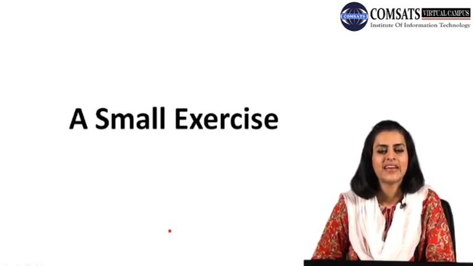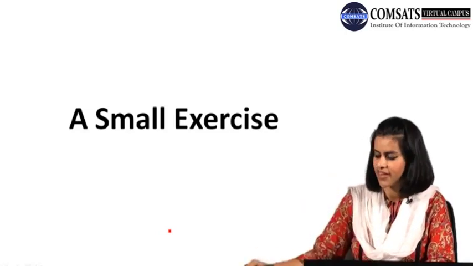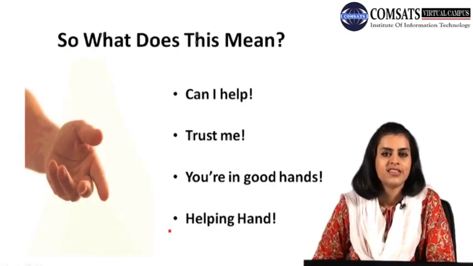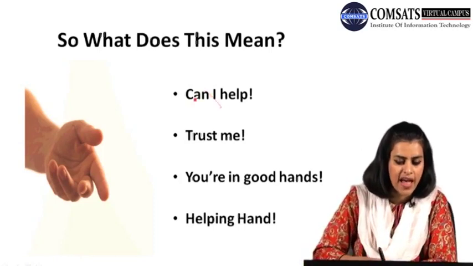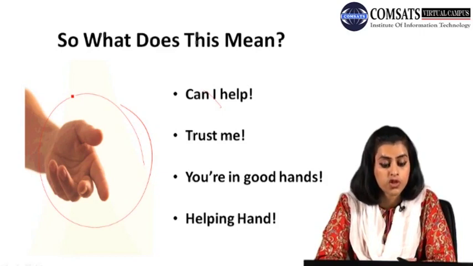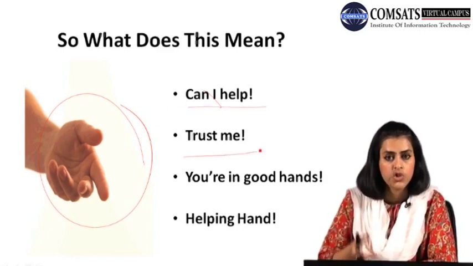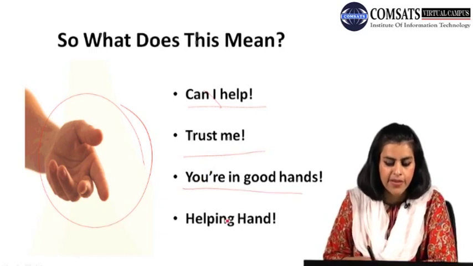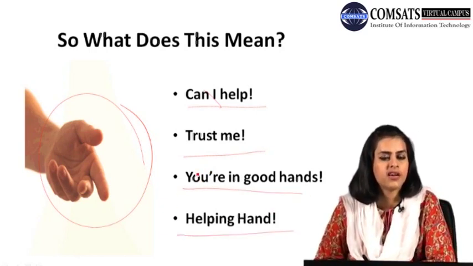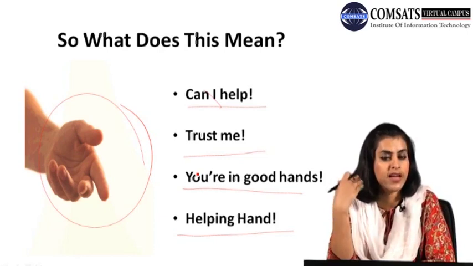Now there is a small exercise, and I hope that you are going to enjoy it a lot. I hope that you are ready to get this exercise solved. If you see this kind of a hand, what would you feel, and what would your interpretation be? There would be a lot of interpretations. Can I help? Trust me. You are in good hands. Or it can be a helping hand that comes towards you. So this is how one kind of hand can be interpreted in different ways by different people.